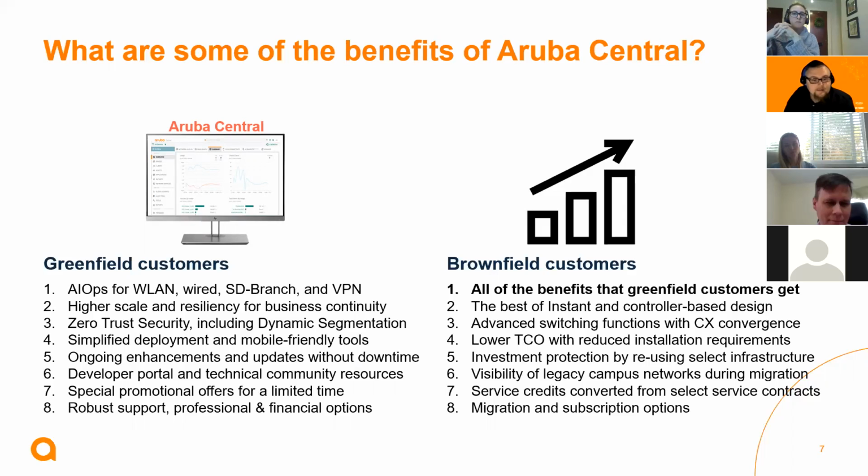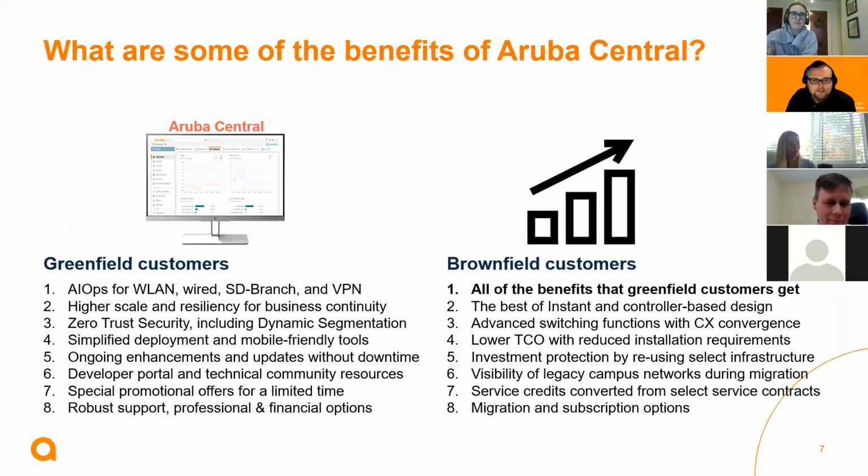Then there's the high scale and resilience of Aruba Central. No longer are the days that you have to worry about moving up to a controller, right? Oh, I'm reaching my license capacities or my limits, or I'm deploying a new site. With Aruba Central, you're just purchasing more APs, purchasing licenses for those APs, and scaling it out. There's really no limitation. The sky's the limit. The cloud's the limit.